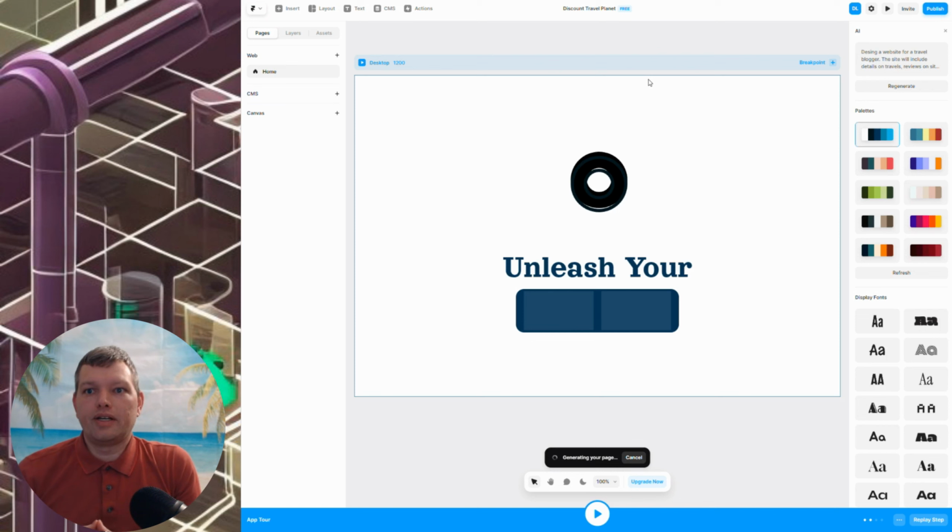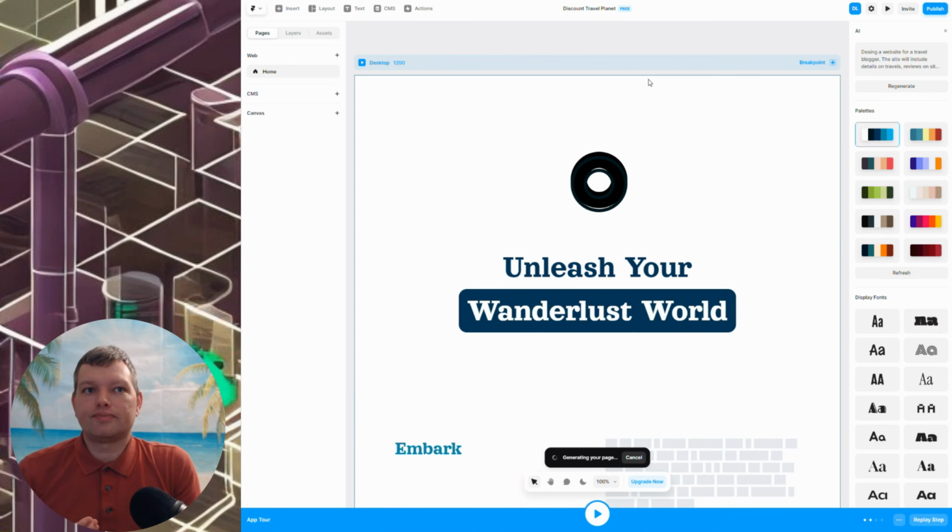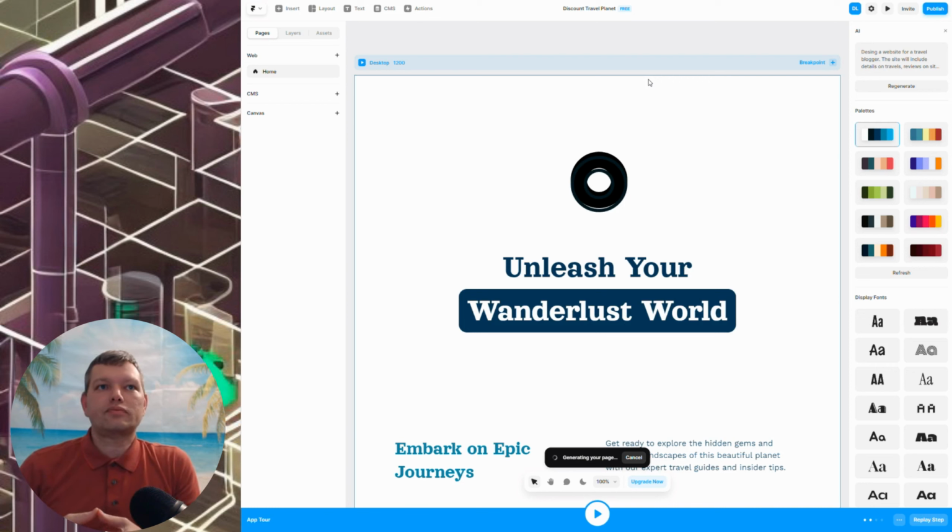What it's going to do is it's going to actively build the site. It's going to fill in on its own text that it believes is appropriate for that context. And as it is generating the page, it will also include generating graphics and other relevant media for the site. Once the site is done, you can choose between a number of palettes and make a selection around your fonts. All of those things that you would need to do as a graphic designer.